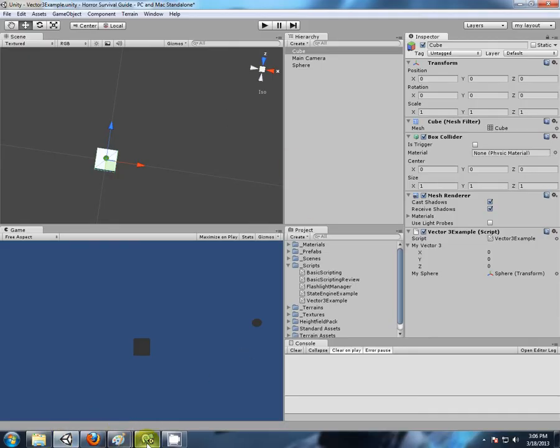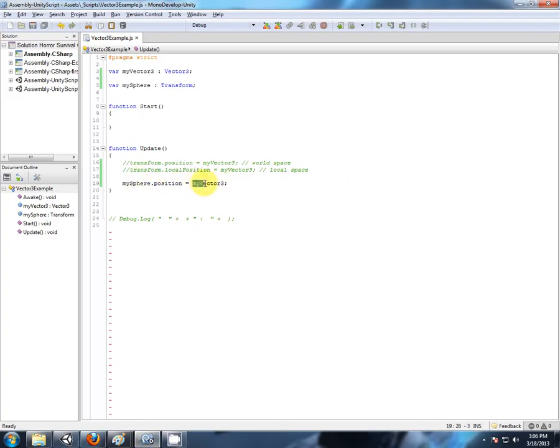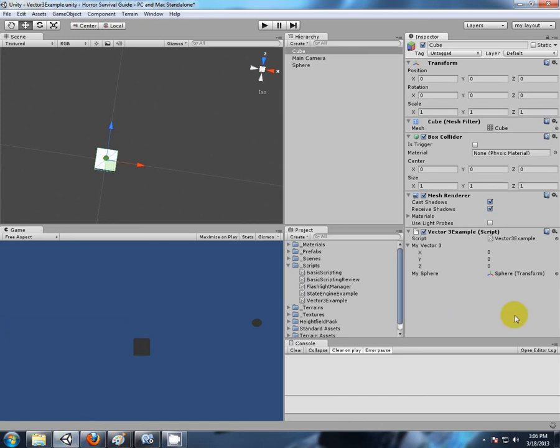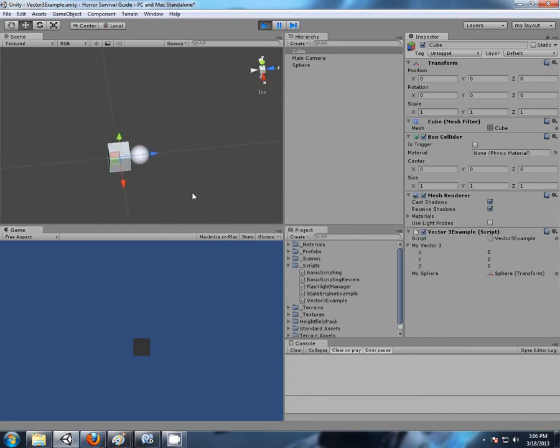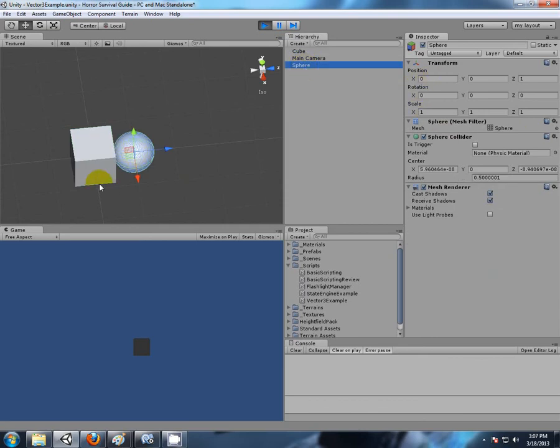Actually, let's cover that a bit further first. So if I said my sphere position was Vector3 forward, what's that going to give us? So I hit play. And there is our pre-assigned direction Vector3 forward. You see it's given us, look at our sphere, a position of 0 on the X, 0 on the Y, but 1 on the Z. So in world space, the forward is in relation to these world space axes.